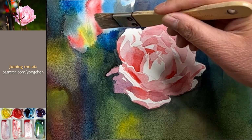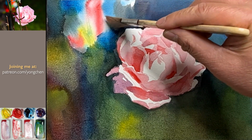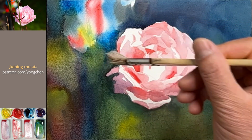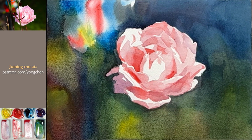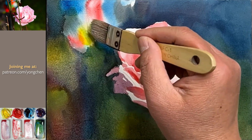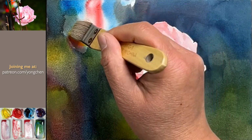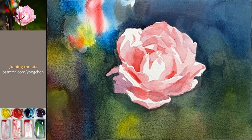And I'm going to have the water. Soften that at the top over here. Not too much wet. That's just good. Just a little bit softer. That's good. Like that. I'm going to have some yellow and put it over here too. Okay, this is nice. Okay, that looks just very nice.